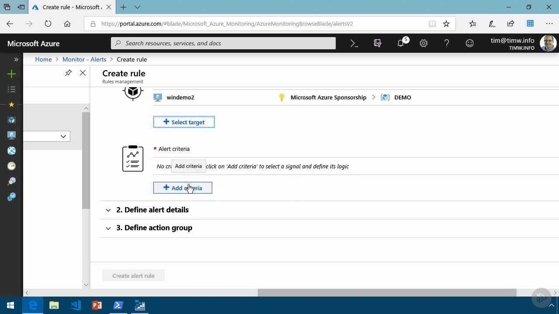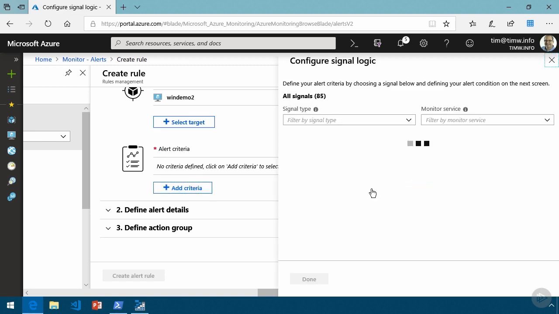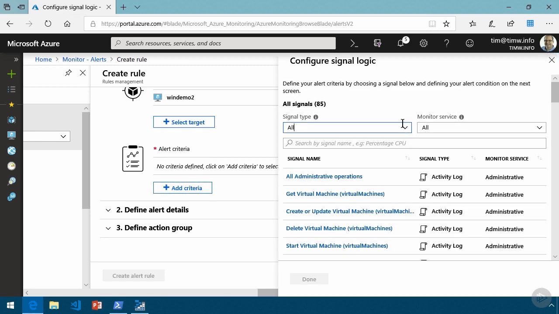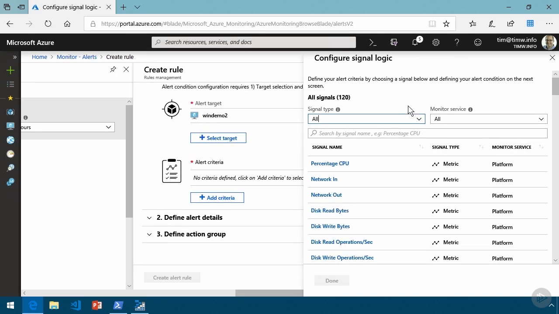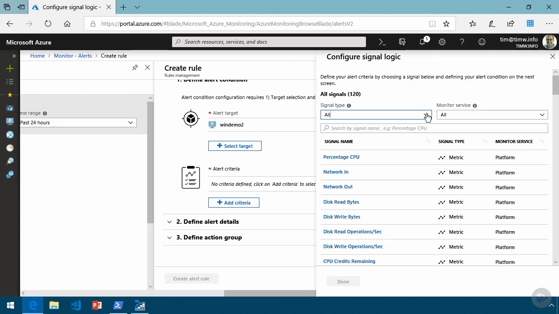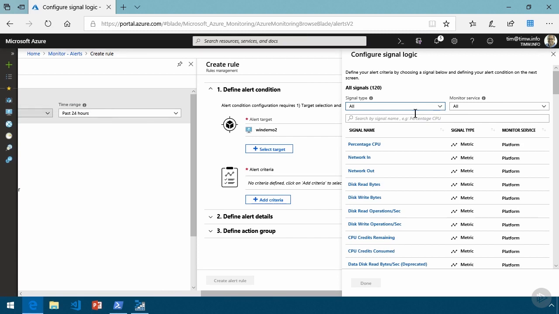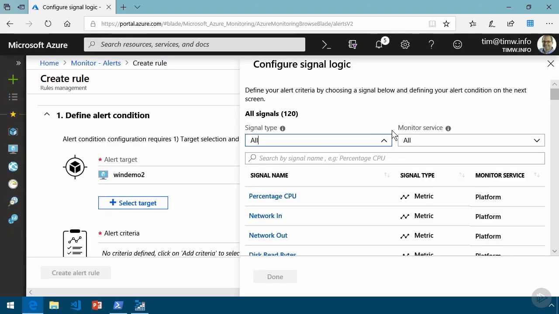You then define the criteria. The signal type is interesting here. You can, again, the drop downs are a little fussy. I have to be zoomed out to a particular level before Azure will display it properly. This is really annoying. Wow. It's still not doing it. Oh, well, this is live education. Azure sometimes acts a little weird, doesn't it?